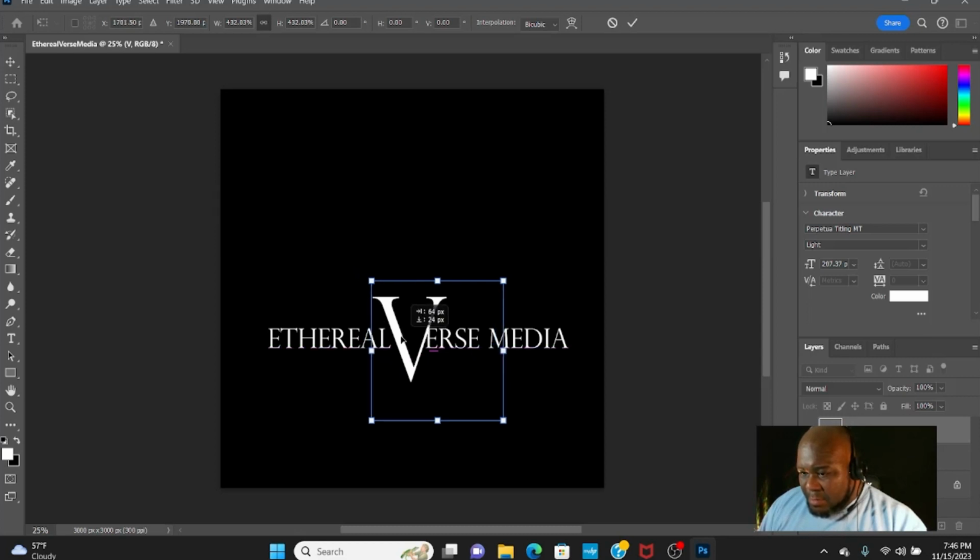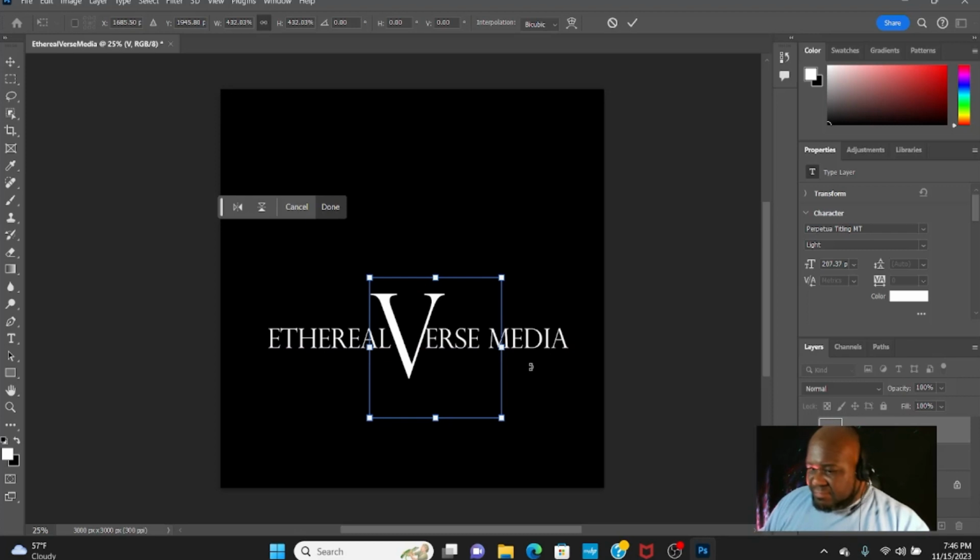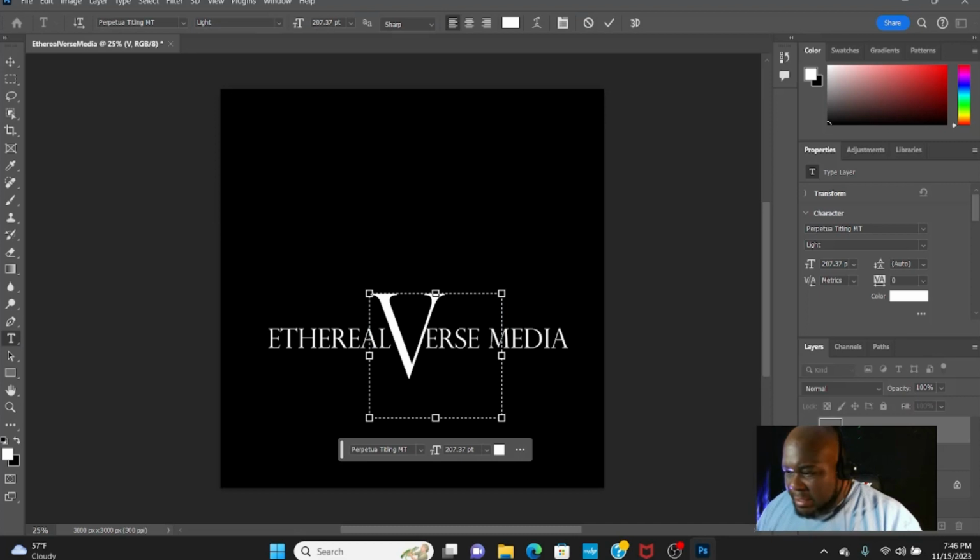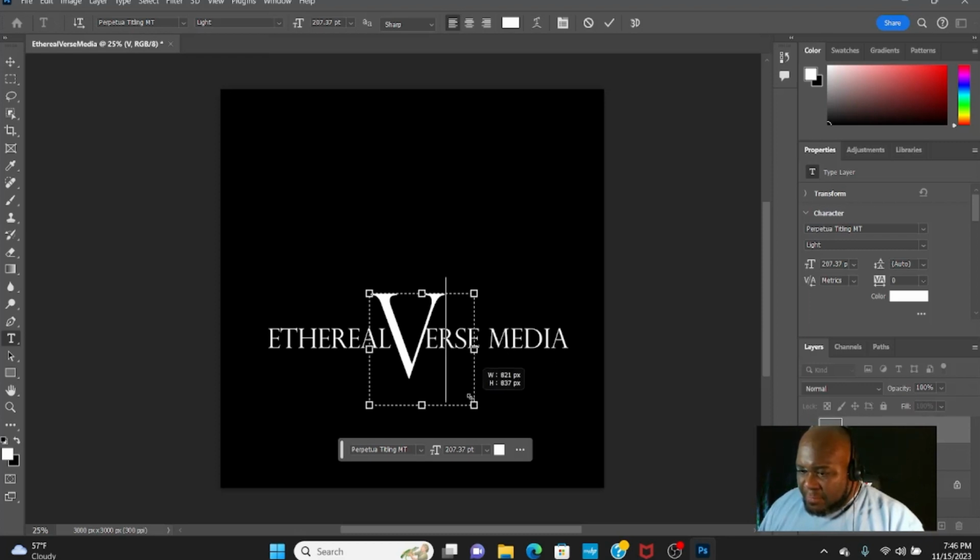The word verse looks kind of weird in there, so I really wanted the V to stick out, and that's the reason why I'm doing it this way. In a way, it's kind of separate, making things easier for your eyes to see.